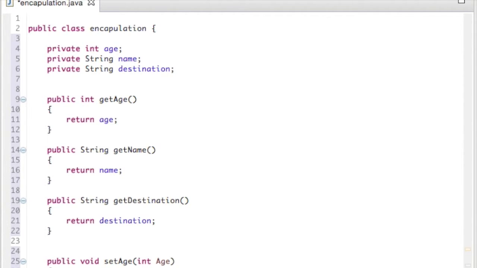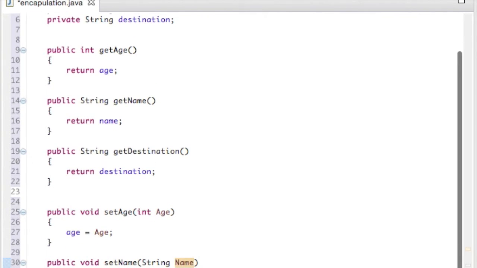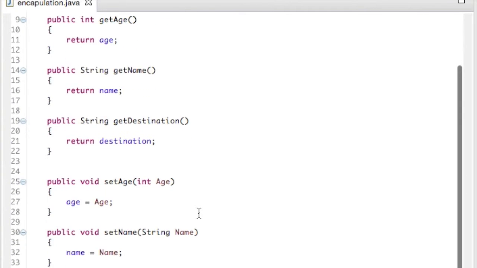I'm just calling it Name with a capital N for ease. And then I could do a public void setDestination, with a String, and I'm going to say capital D for destination. And then we could say destination is equal to the destination. There we go, so we have our getters and our setters.